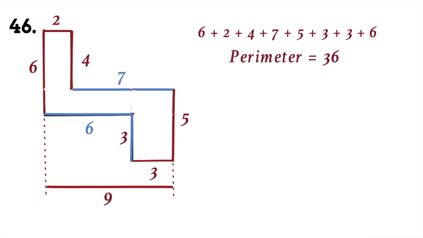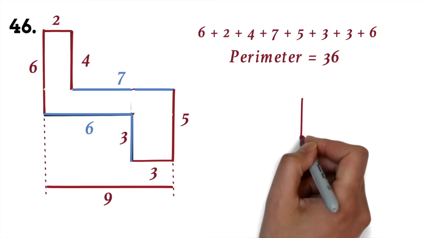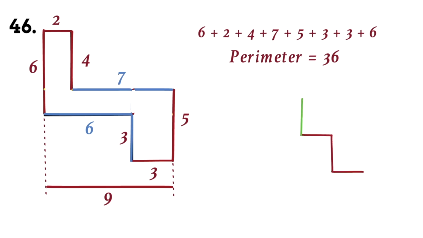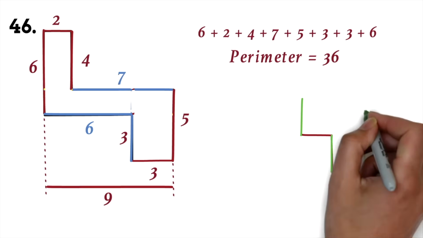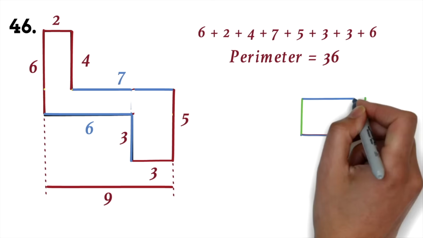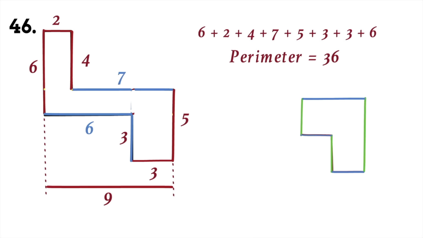The easy but specific way requires that you know that this shape is a step shape. If you have a step, then all the verticals will be the same as this vertical, and all the horizontals will be the same as this horizontal. So for step questions, you really just need these two values to find the perimeter.